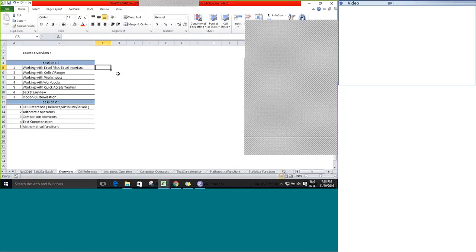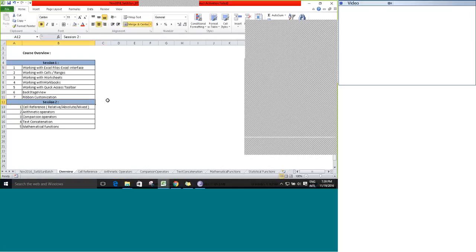Basics of the Excel interface. What is a command tab, what is a command set, and what is a command, and how to customize a ribbon, and how to add and delete a quick access toolbar shortcut. Then working with worksheets in different ways and how to protect a worksheet, and then working with workbooks. What are the ways we can work with workbooks, and then we discussed cells and ranges and best practices we have to follow when working with an Excel range or cells, and then backstage view. So these are all the topics we covered in session one.